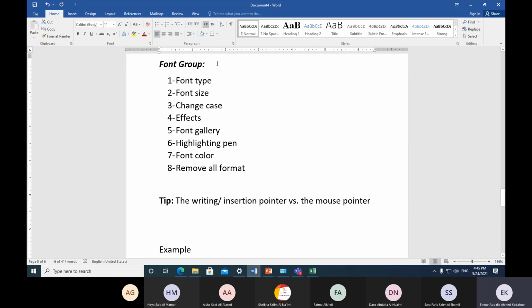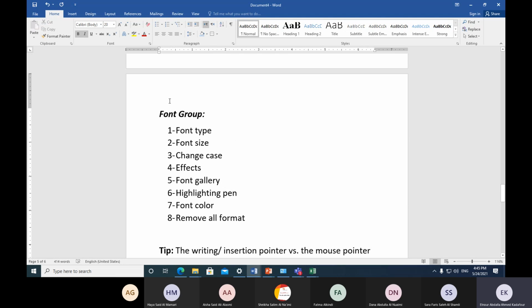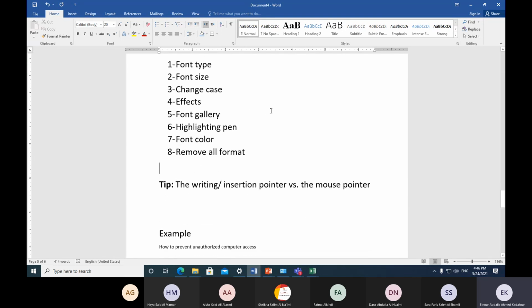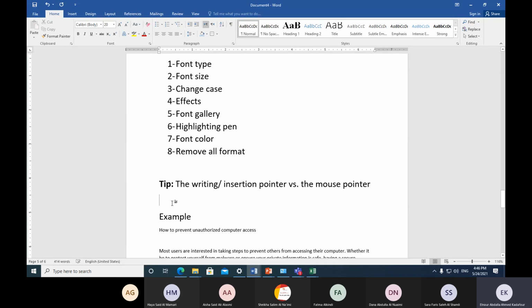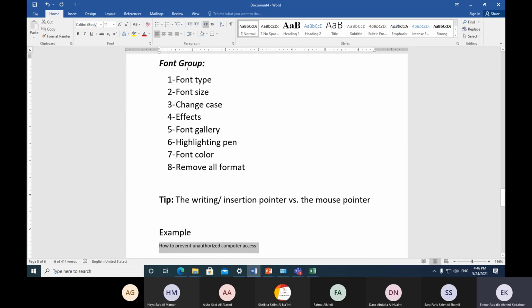Which one do you want to add? For example, if I have been here, if I'm not selecting anything, then I want to add bold, for example. So what does it mean? Nothing. Okay. So first of all, you need to select that text, and then you can apply whatever you want of these techniques. So this comes under formatting. هذه تأتي في طائلة إيش؟ ومظلة تحديد وتنسيق النص معنا.